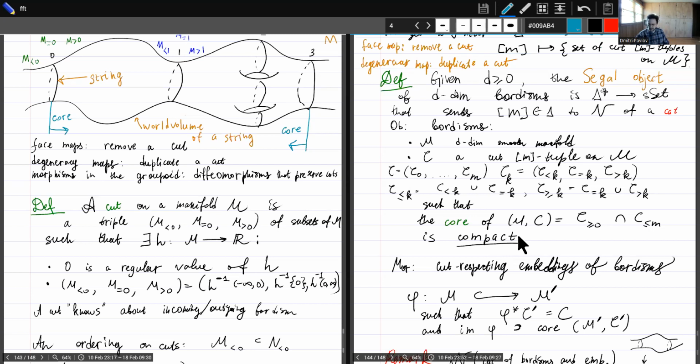And of course, you may ask how physically realistic this assumption is, but in principle, from what I understood in physics, that's fine. For quantum mechanics, that's definitely fine. In string theory, you also assume the world volume to be compact. So it seems to match what you have in physics.